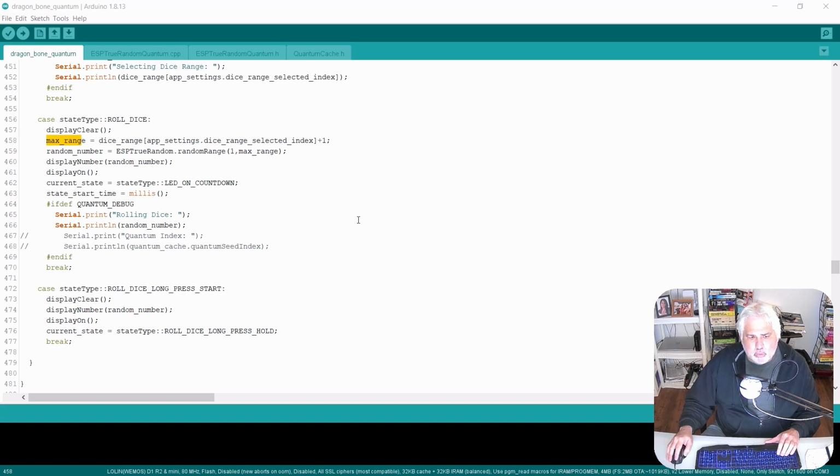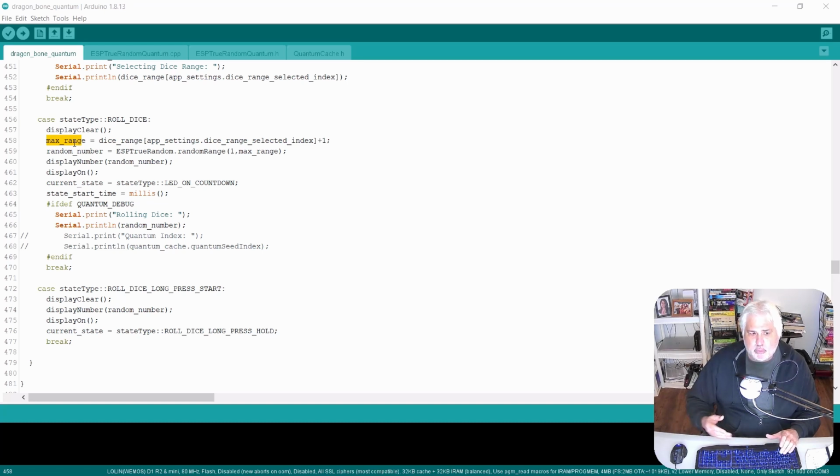Okay, so something I really wanted to show you was what happens when you press the roll button on the device. So if we look at the roll dice state, the roll_dice state, you'll see that what it does is it determines what is the max range. If the user has selected 20 or 100 or a 12-sided dice, it needs to know what that max is.